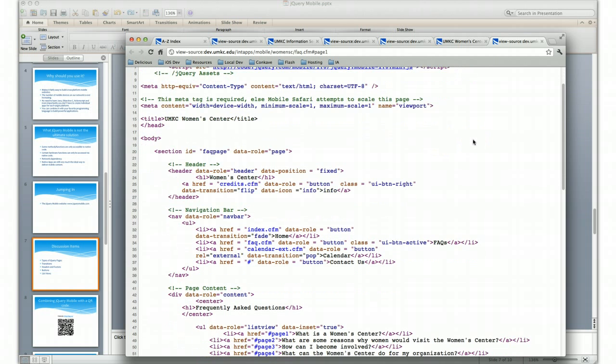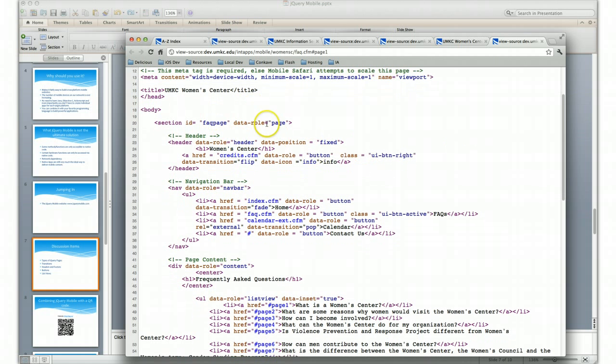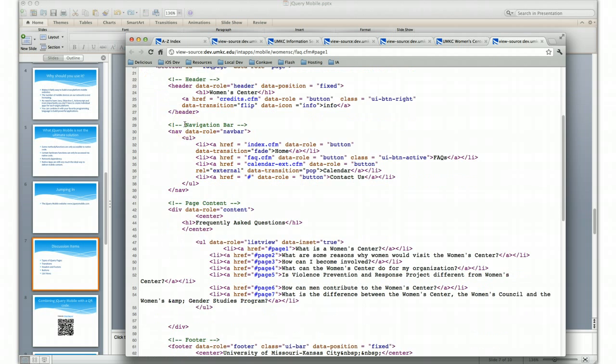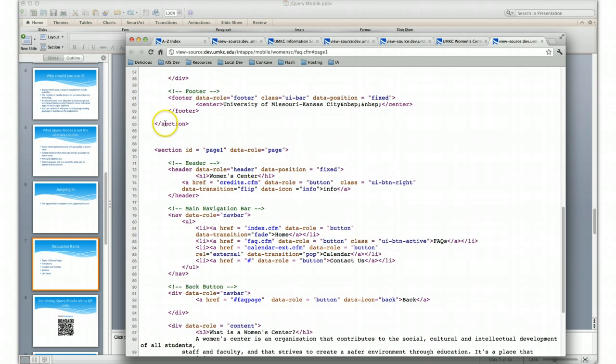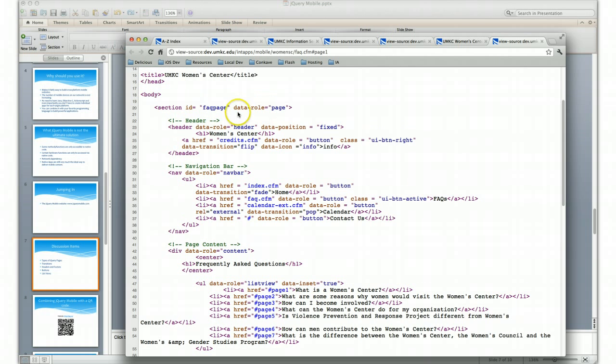Now, within the page itself, you'll notice that I'm going to be defining different sections, and sections are just sort of one of those ideas within HTML5 where you can break down the different pieces of your page. You can very easily also use a div tag if you so desired. So you'll notice that I open a section here. It's called FAQ page, and I end that section here. You'll also note that within that section I give it an attribute of data-role. So this is a jQuery Mobile attribute. I set the data-role equal to page.